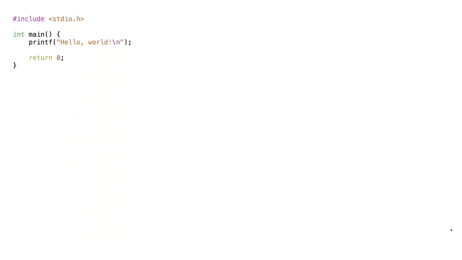For our programs to interact with a user, we need a way to read values from the keyboard and a way to print values to the screen. We do this in C by calling the appropriate input and output functions. Let's look at an example.